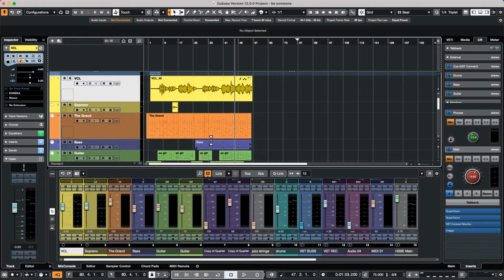All right, so we have a question, maybe a little stupid question, but how many outputs are needed for my interface to mix in 5.1? What you would need is an audio interface that has six outputs. Generally, what people do is take the outputs from their audio interface and connect them directly to powered speakers.